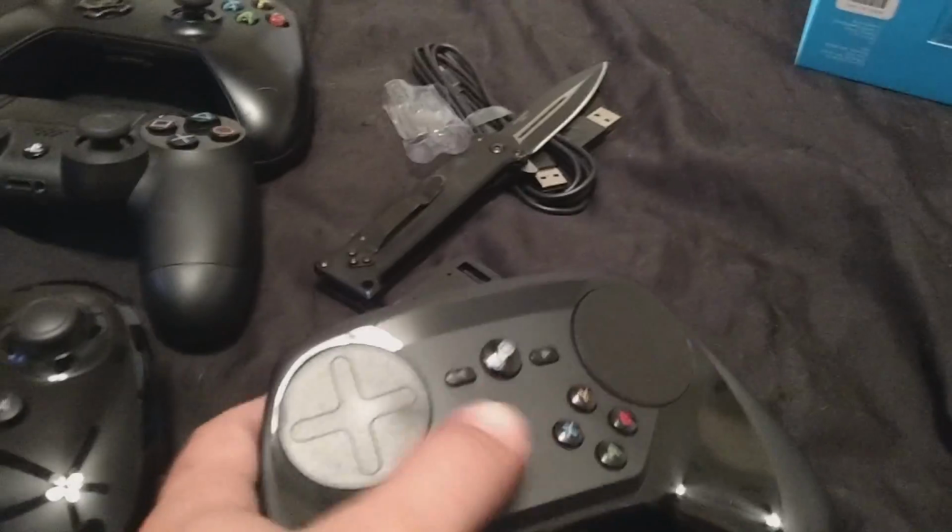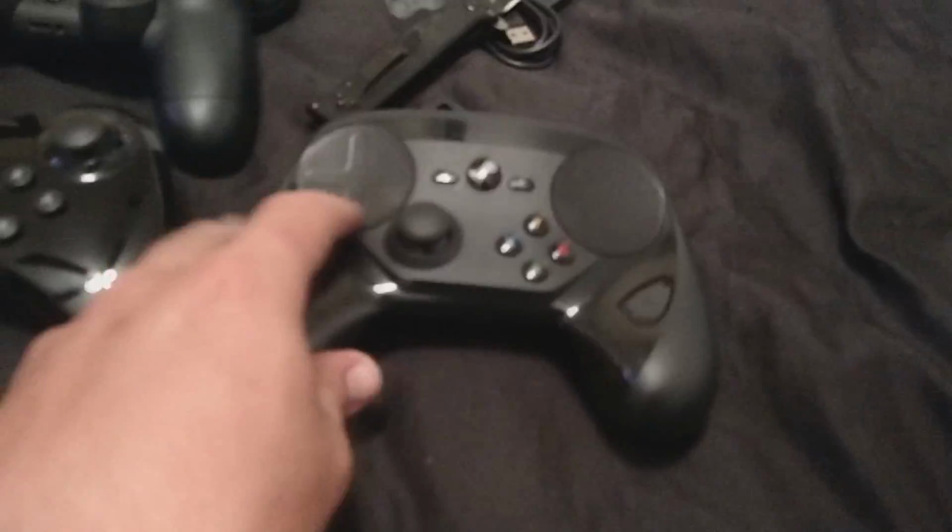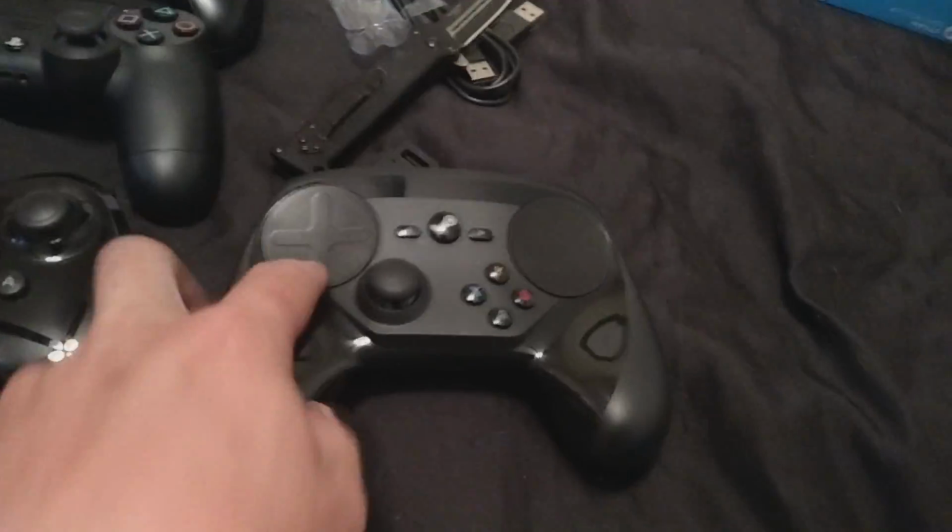I don't like the ball feeling of it. I like the more of the flat. And then, of course, these are touchpads. Basically used as like a trackpad on your laptop or something, on both of them.